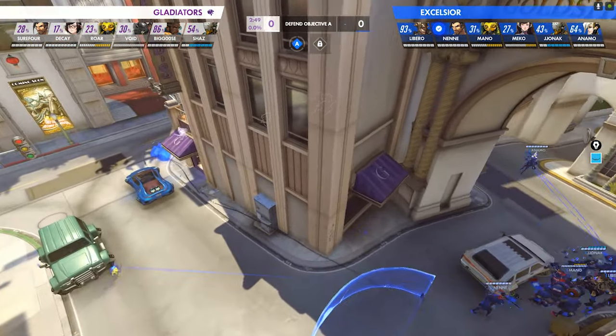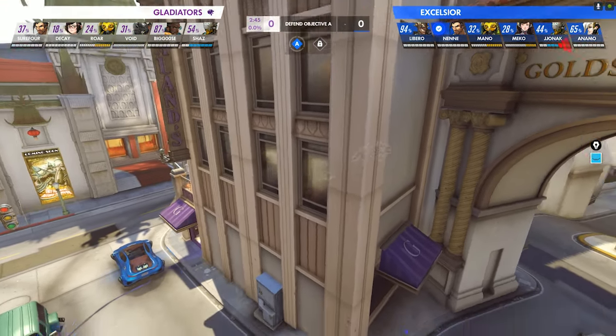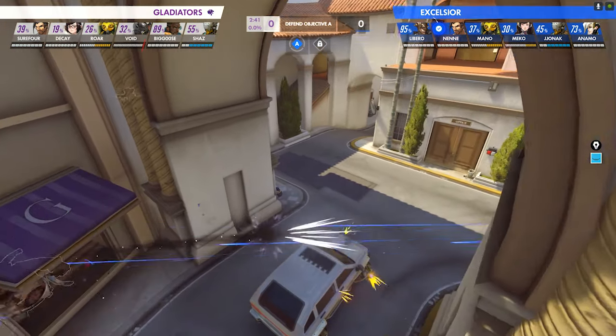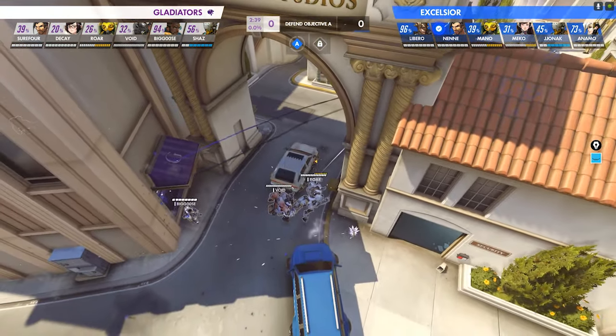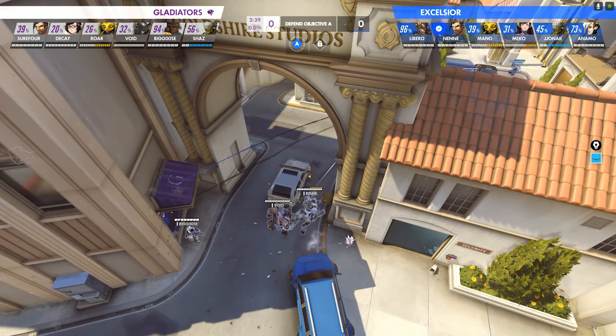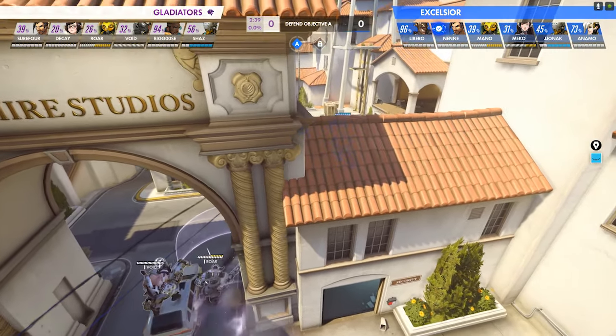Okay, so moving on to the next team fight here, we're going to see the Gladiators actually go through Goalie so they can avoid the projectile spam. And now, if we look at the ult economy, we see Nenne has his Dragon Strike, Libero's going to be at Tire here very, very soon, and then Gladiators have their Amplification Matrix.